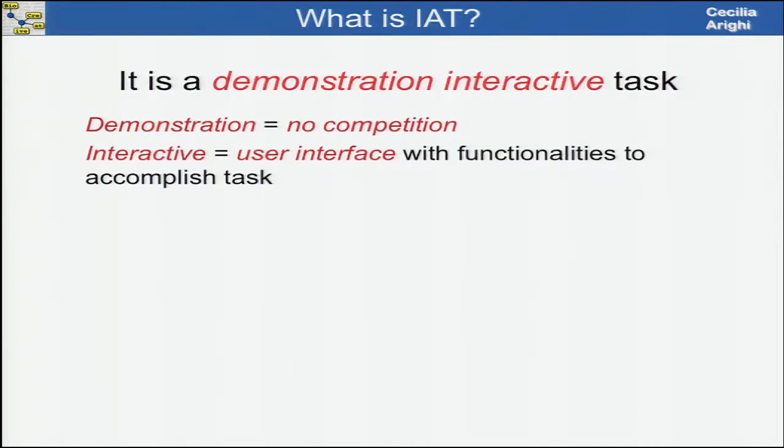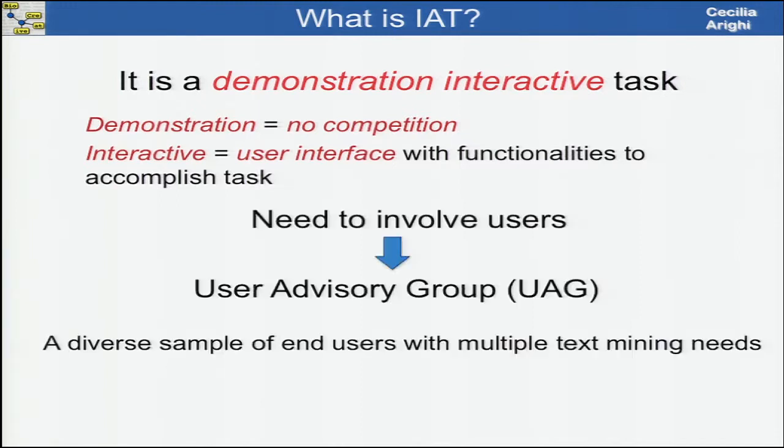The IoT task, or interactive task, is a demonstration task. Basically, there is not a competition. We want the systems to show the curators. Curators sit down with the system and evaluate it, and we provide feedback to the developers so they can improve, to bridge this communication gap. But for that, we need to involve users, right?